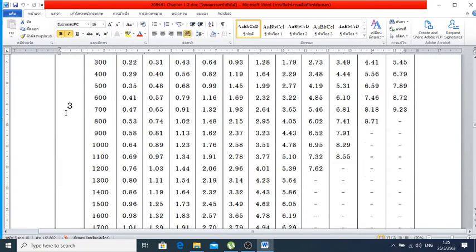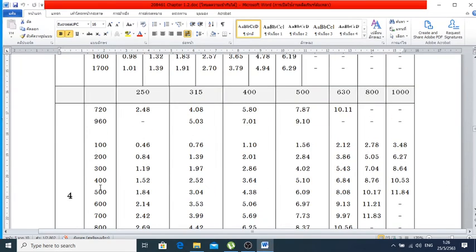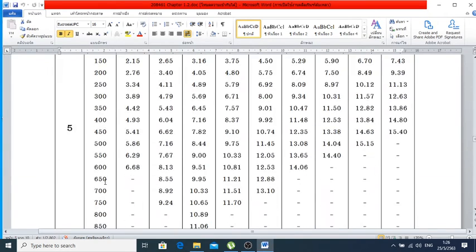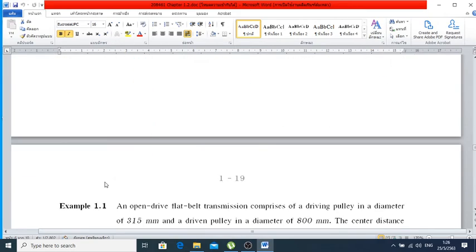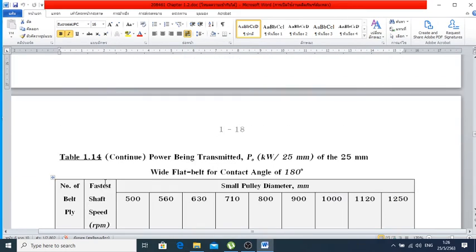If we design for 3 plies, we're going to use these values. If we use 4 plies, or 5 plies, we're going to go for 5, 6, things like that.